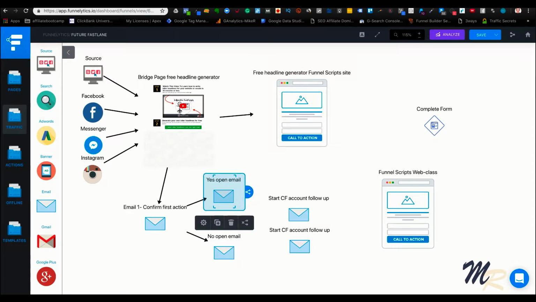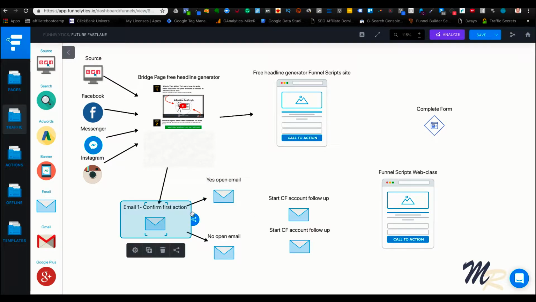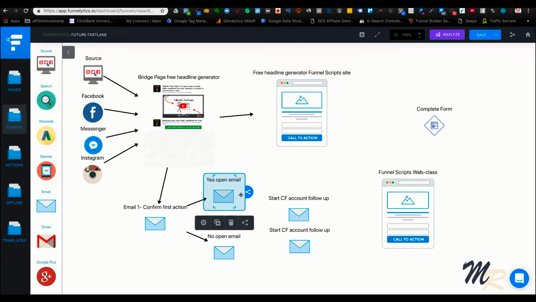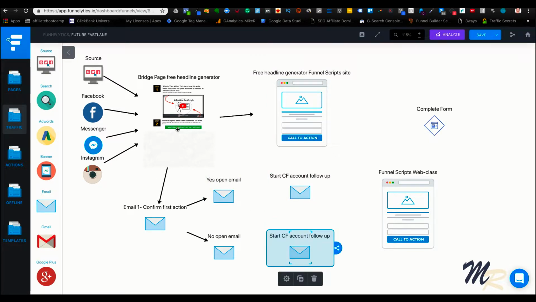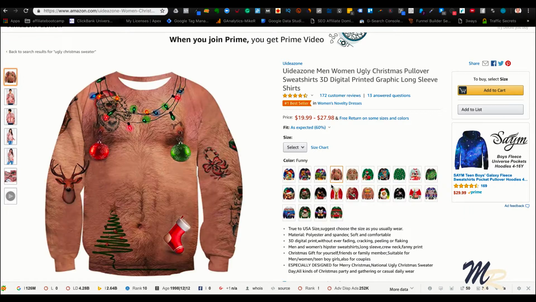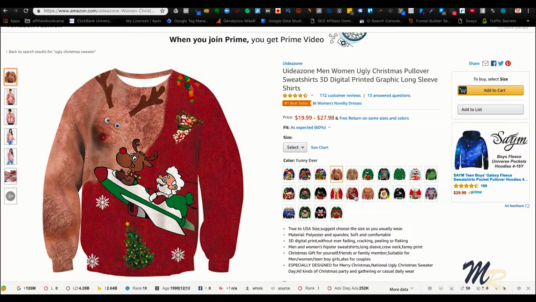Not only did they give you their email and open the first email, they could open this email as well and possibly click the link. You can track that too. And then you can send them some other product, right? Maybe they want another ugly Christmas sweater.